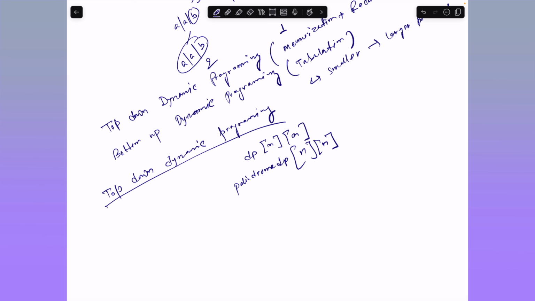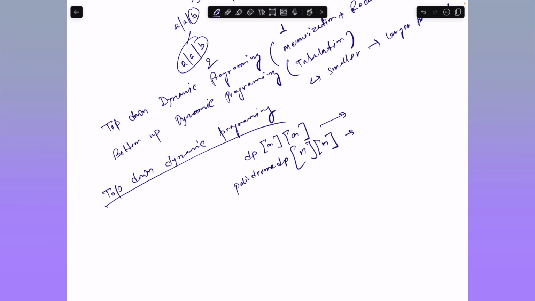The first will keep the number of cards for a string starting with start and end, and the palindrome DP will store whether a particular string starting with start and end is a palindrome or not.